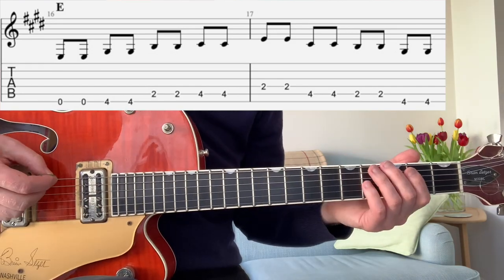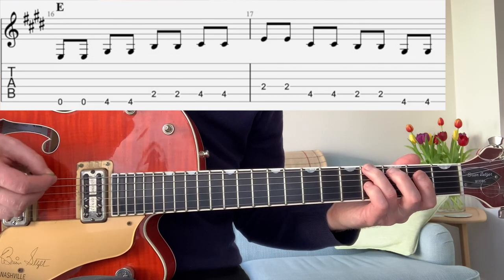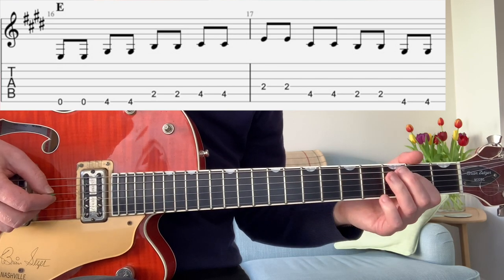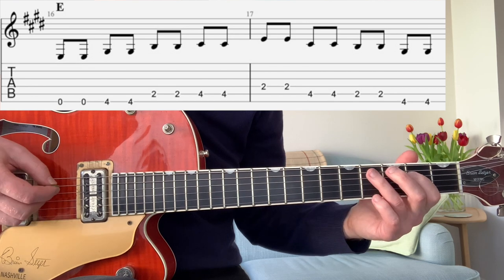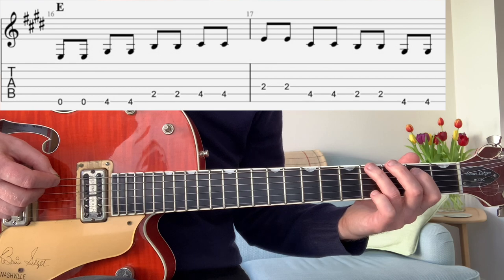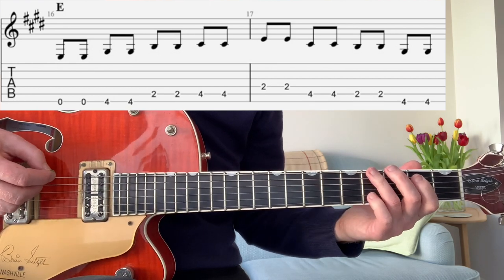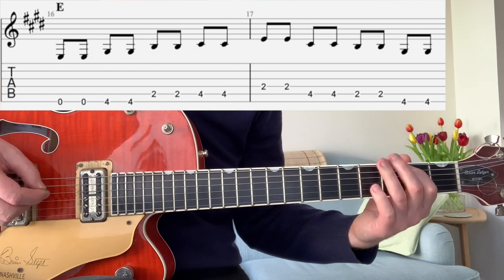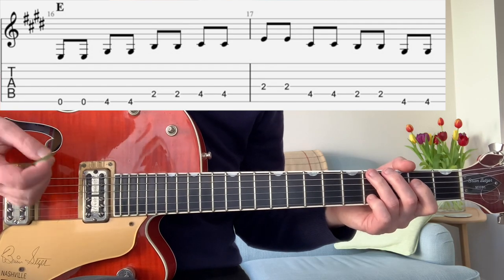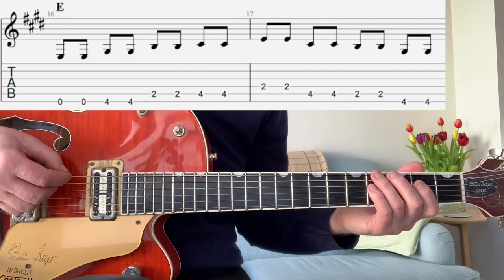We're going to play two opens on the E, fours twice on the E, 2-2-4-4 on the A, 2-2 on the D, back to 4-4-2-2 on the A, 4-4 on the E. Slowly. I'm slightly palm muting and I'm using alternate picking. And you want to kind of swing it as well.